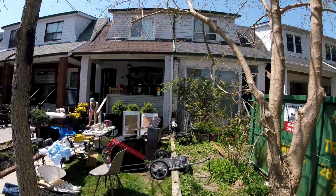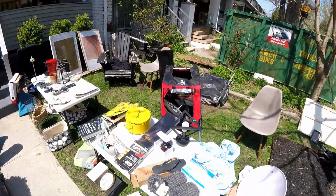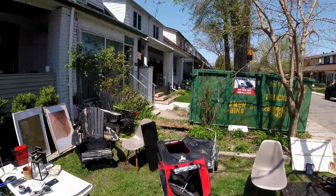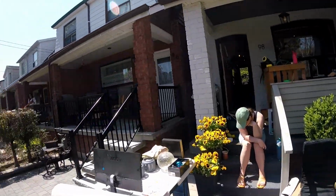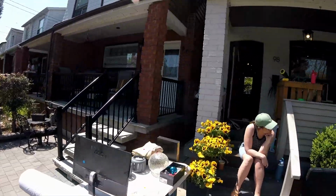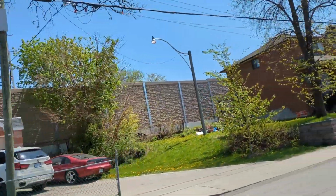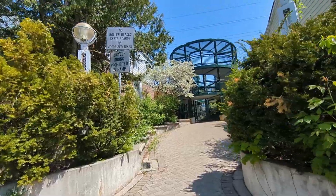But yeah, their neighbors had some bike stuff. I was drawn in. I was like, I bet these guys are cool. I mean, you know, you got these bike trailers. I'm gonna look at your junk and assume you have other neat things. But you know, my current bike trailer's been fine, so no need to get another one yet.